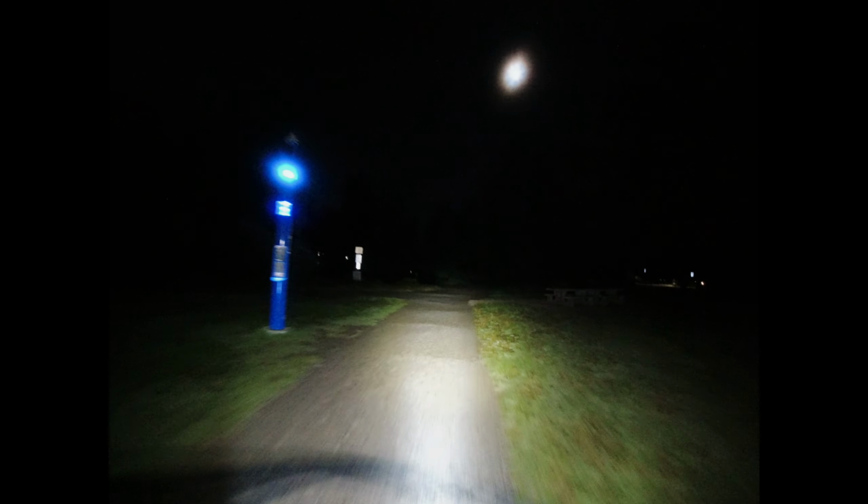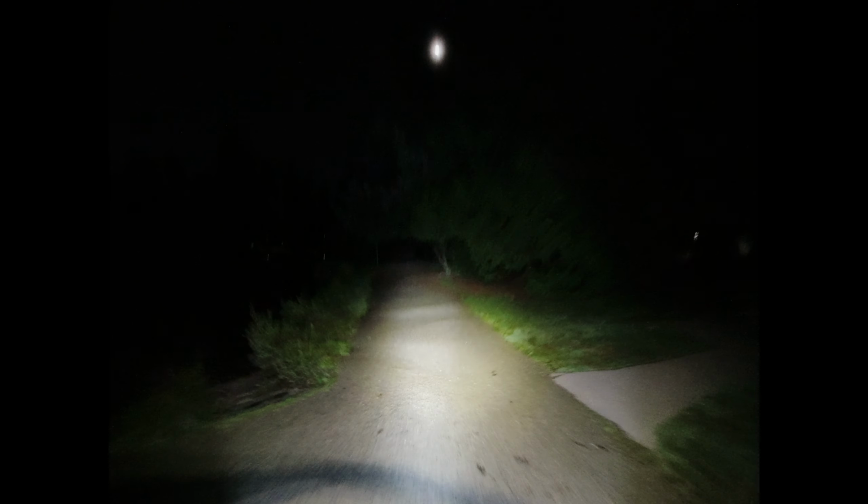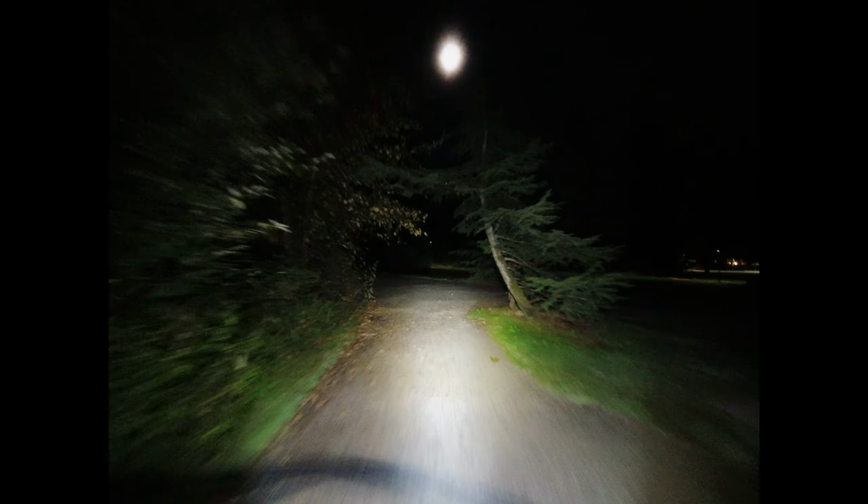With the cold weather, there's still a lot of gnats, a lot of flies. So this portion here, see all these little mini bumps? It was pretty bumpy on the OG Sherman. You can still feel it here, but not as much. And right away on the OG Sherman, on the first loop, my feet were hurting. Then you get used to it.